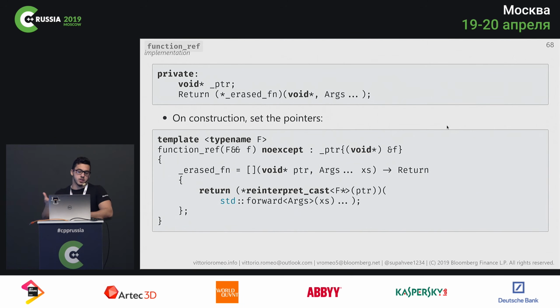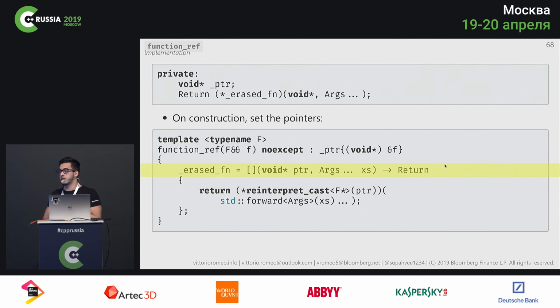All the magic is basically in the constructor. We have this constructor that takes a callable object f. In reality, we would constrain this to match the signature, but here for simplicity, it's just unconstrained. Then what we do is we store the address of f inside this PTR object, which is a void star. And then we create this erase function, which is the other function pointer, by using a lambda that doesn't capture anything.